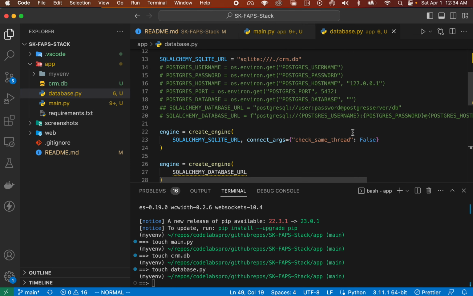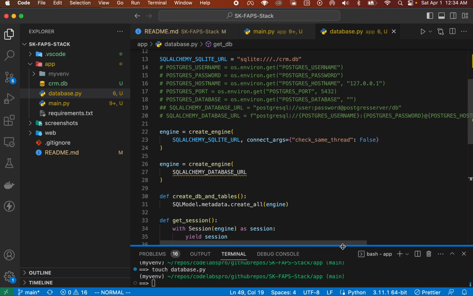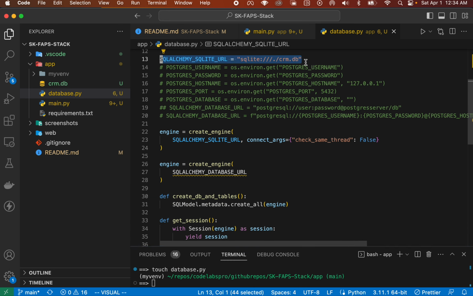So our database.py is actually pretty simple. It has a SQL Alchemy URL which points to our CRM DB that we created. It initializes the engine object and uses the SQLite URL for that. Here we have our SQL Alchemy database URL, which we can comment out for now because we would be using it once we initialize our Postgres DB.